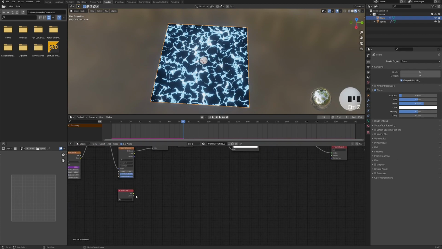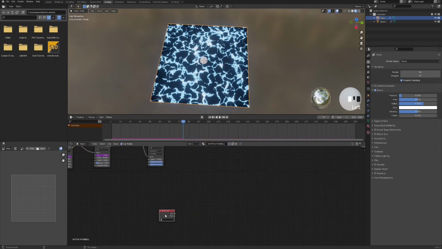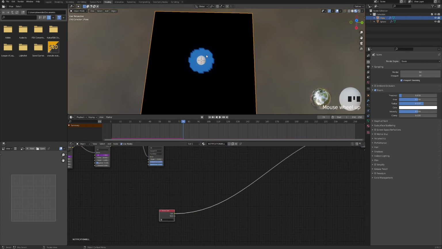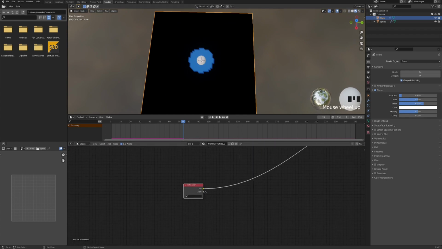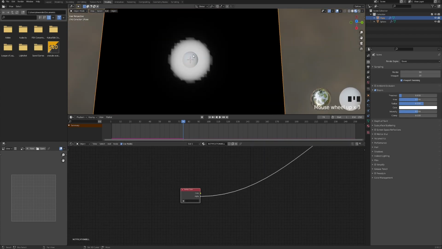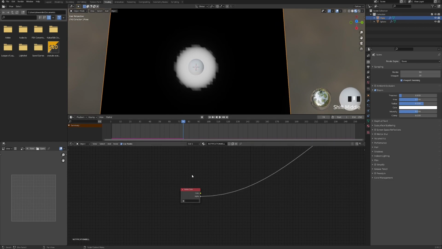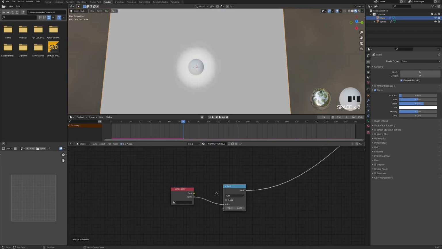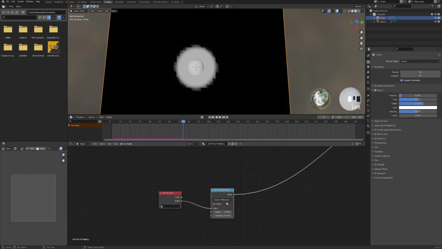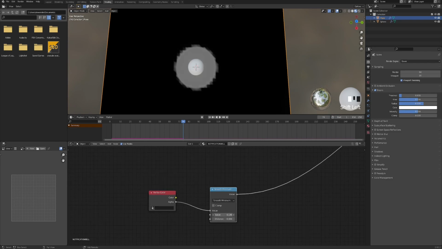And now we can move on to the next part of the graph, which is gonna be the mask. That's gonna basically tell us where the effect should appear. So first of all, we need to get rid of those jagged edges. And in order to do that, we will need a math node. Let's change from add to smooth minimum. And now the value is basically gonna tell us how bright the brightest point should be. So we can put it at 1. And distance is gonna be, basically as you bring it up, it's gonna call the mask, the distance from the center of the object.